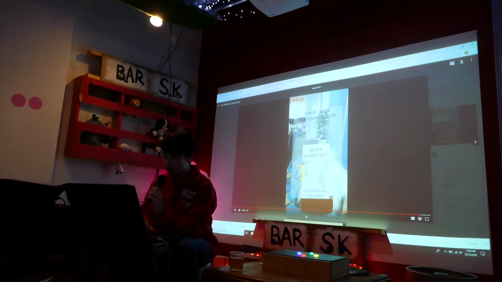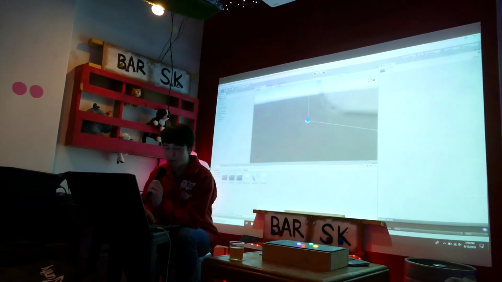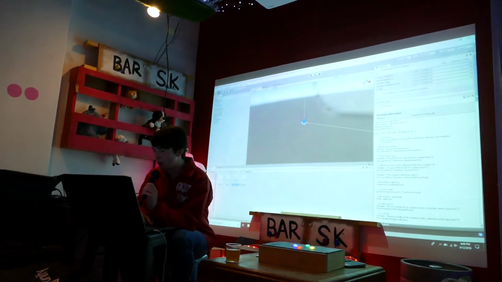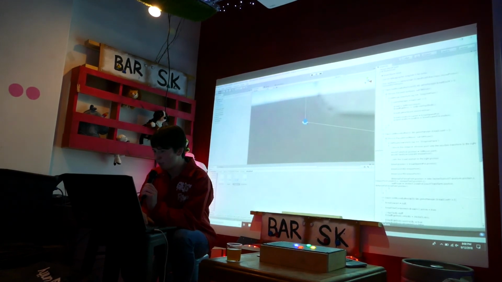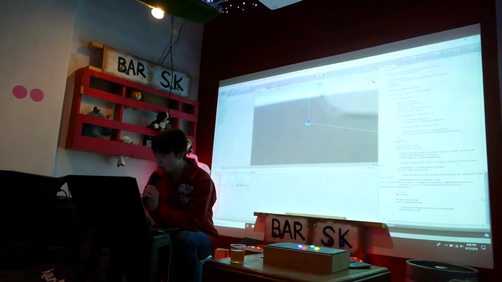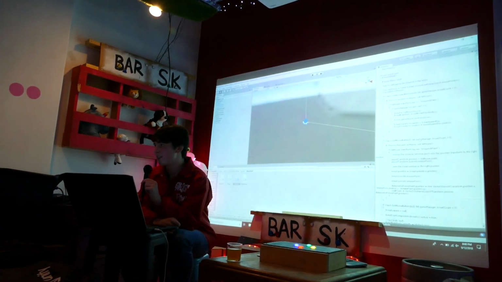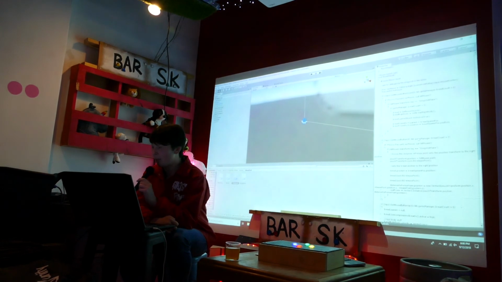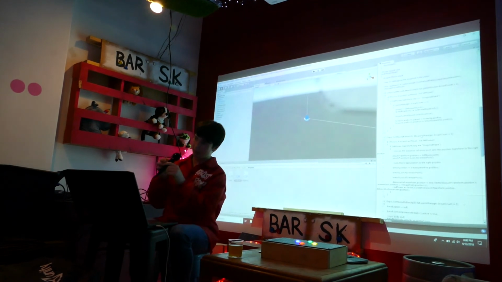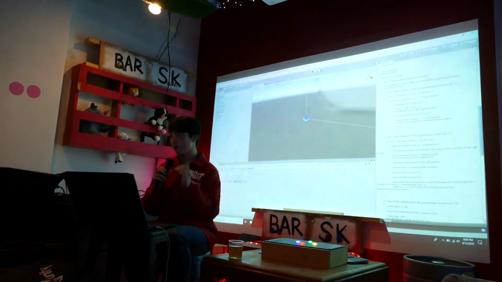If we jump into the project files for the full release and look in scripts, I ended up having to write my own thing. I had to double up on input. You've got all of your touch input over here, and then I ended up having to write mouse input as well, so I could actually test stuff in the editor. There is support for an instant preview-like thing coming though. Basically, all the features that AR Foundation doesn't have that you think it should have are all coming soon.